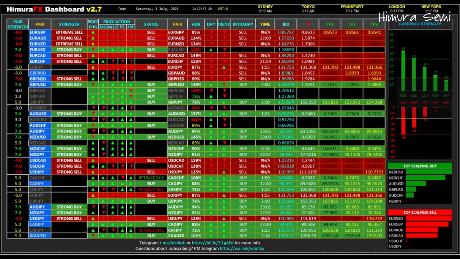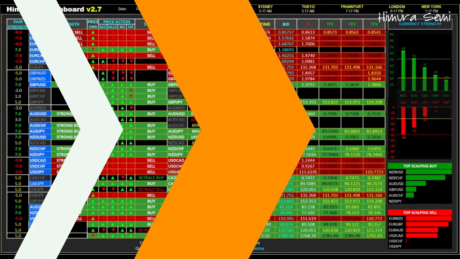If the pair that we are going to take a buy long trade on is listed at the top, scalping buy with the full length of the bar, that is considered a bonus, as the pair is moving faster than any other pairs. For instance, NZD-USD is the fastest moving pair for now.